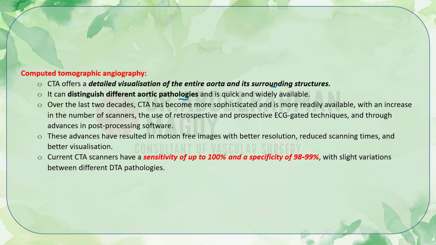And through advances in post-processing software, we can do a multi-planar approach to see the aorta from the sagittal view, the coronal view, or the axial views. These advances have resulted in motion-free images with better resolution, reduced scanning times, and a better visualization of the aorta. Current CT angio scanners have a sensitivity of up to 100% and a specificity of up to 98 to 99%, with slight variations between different descending thoracic aorta pathologies.